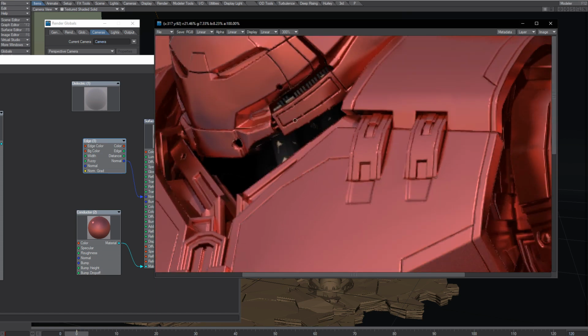There's something going on right here. I don't know what it is. I'll have a look at that. I think it has to do with either the smooth setting, or maybe there's multiple polygons in the same area, something like that.